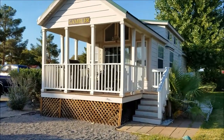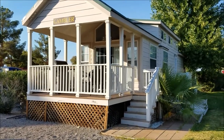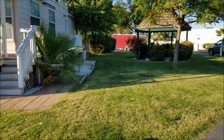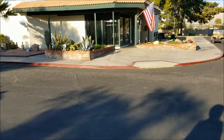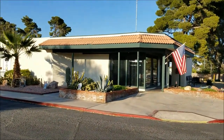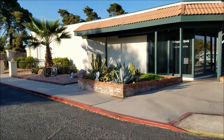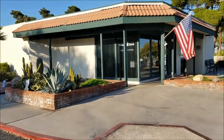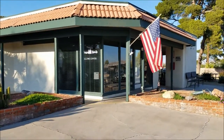The park models have porches with barbecues and patio sets. This one's got some nice green grass with a gazebo. Here's the activity center and welcome center — it's got a clubhouse in there. The people are really, really nice in there; if you've got any questions you can go in and ask them.